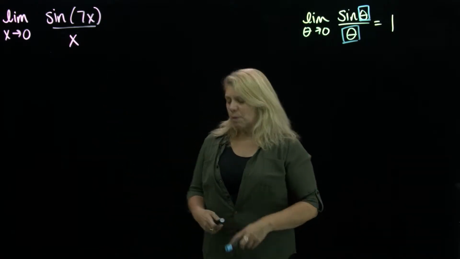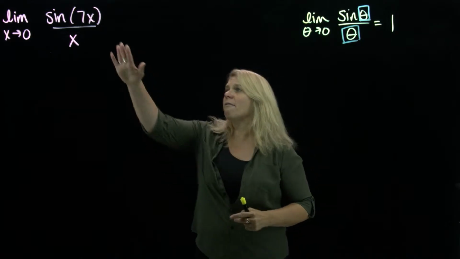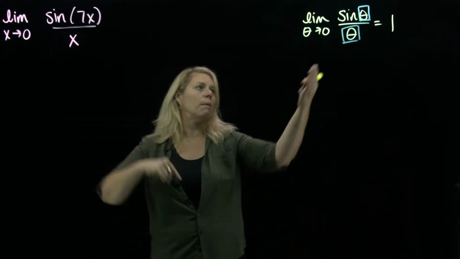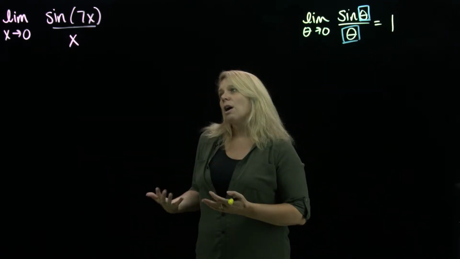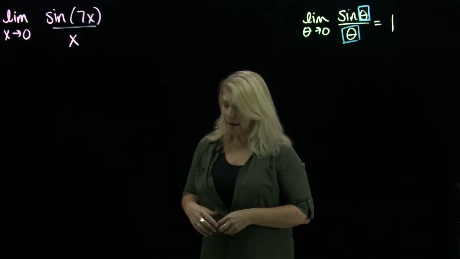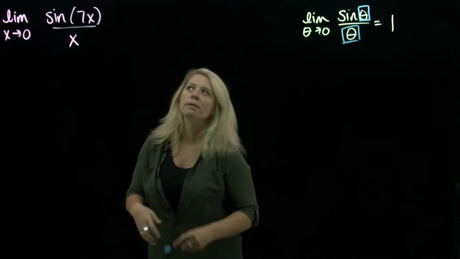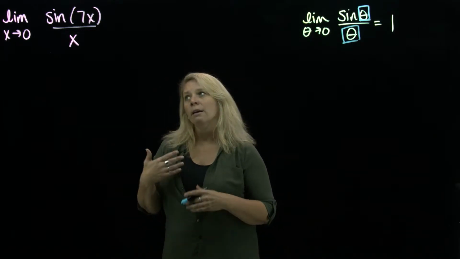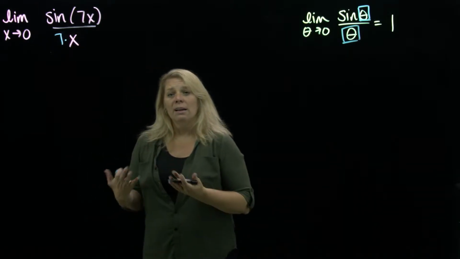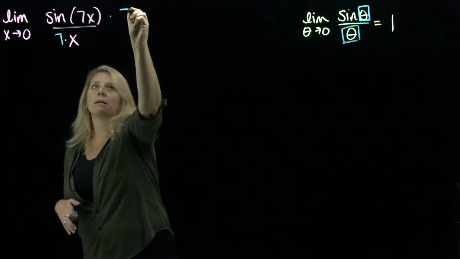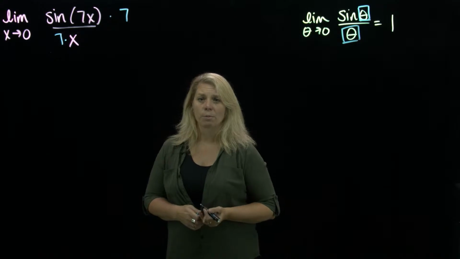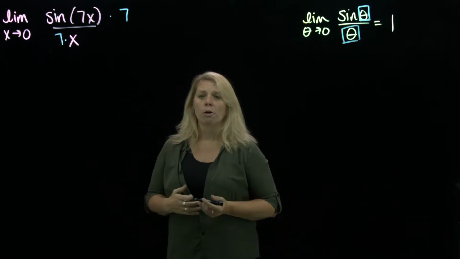All right, so if we look at this problem here, one thing that we might notice is I have a 7x in here, and I really wish I had a 7 down here on the denominator of the fraction, and then it would all match up like that. So we can think a little bit algebraically. Could I just put a 7 there? And the answer is yes, you can just put a 7 there as long as you're doing it in a way that's algebraically valid. So I can multiply by 7 on the denominator of this fraction, as long as I also multiply by 7 on the numerator of the fraction. So I put it at the end there, but that's 7 times the entire numerator. So I've really just multiplied by a form of 1.